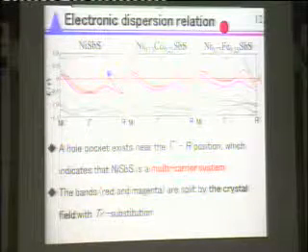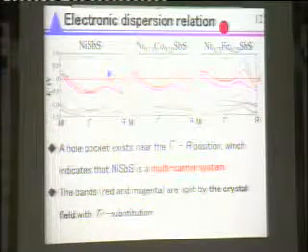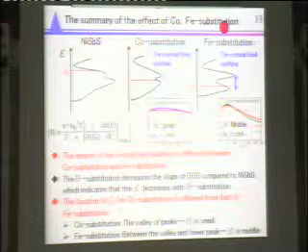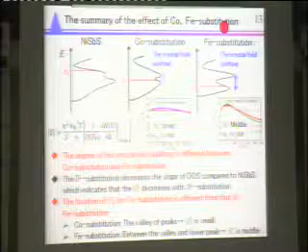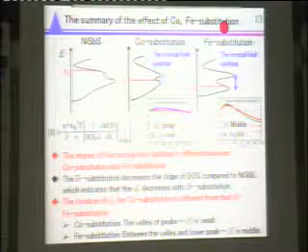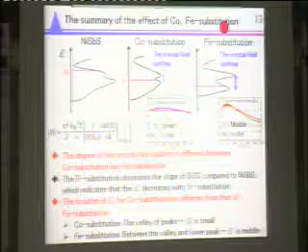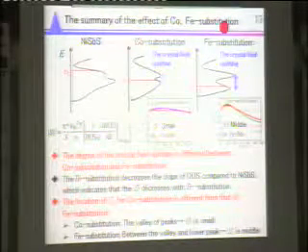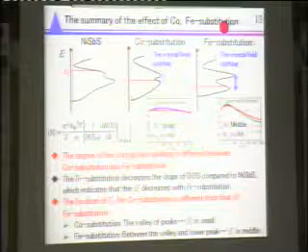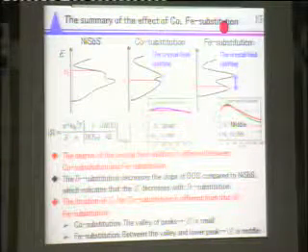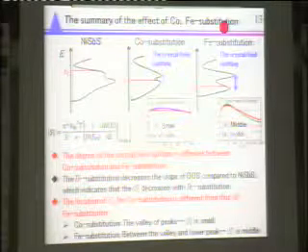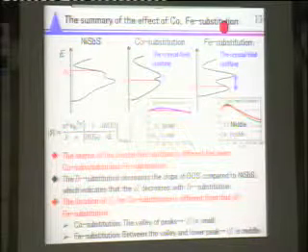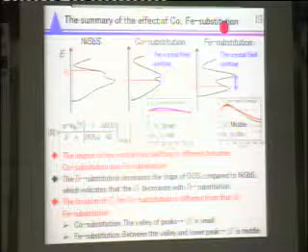This is the result of the calculation, the density of states. This is ilmenite, this is the cobalt substitution system, this is the iron substitution system. The black line is the total density of states. The colored line is the partial density of states. For ilmenite, the density of states of the nickel, antimony, and sulfur hybrid orbitals is dominant at the Fermi level EF. The EF, located in the wide conduction band, indicates the system is metallic.